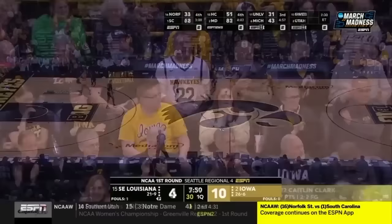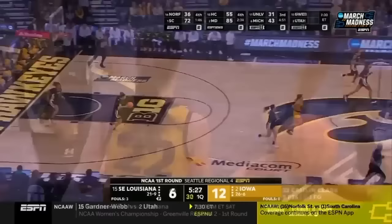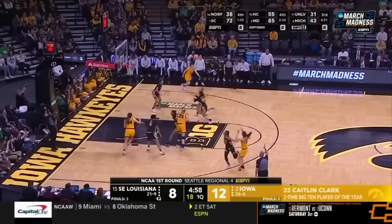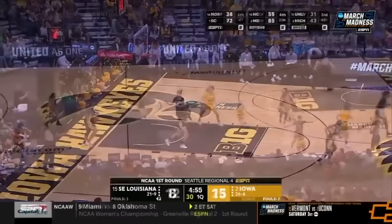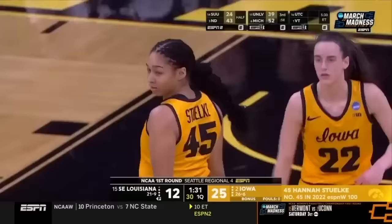What will the team do without said player? For me, you take Kaitlyn Clark off the floor and that just creates so many issues for Iowa. Tough shot there — got it to go past Cunningham. I don't care if you're the first, second, or third line of defense, that's a problem for you. She applies so much pressure with what she does with the ball. Clark with a triple — everybody in the world knows she's going to take it and she hits it. Clark on the spin inside and banks it in, and draws a foul too.